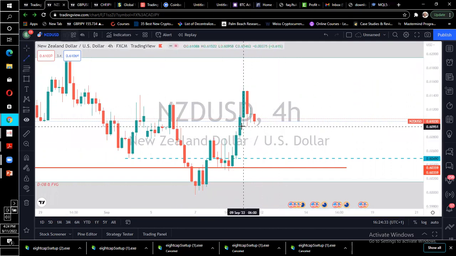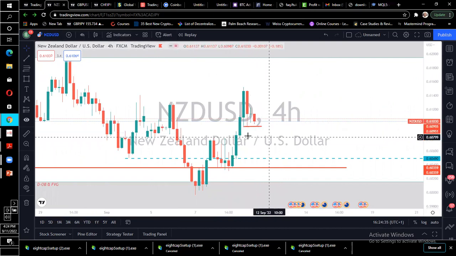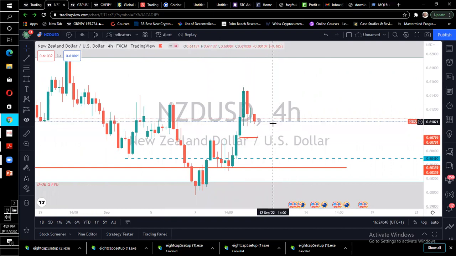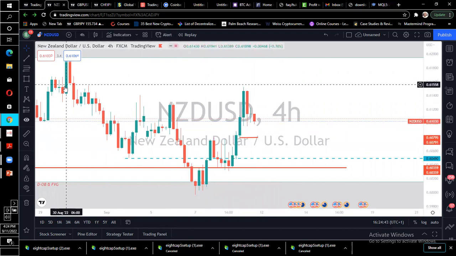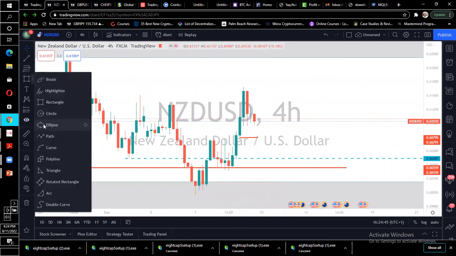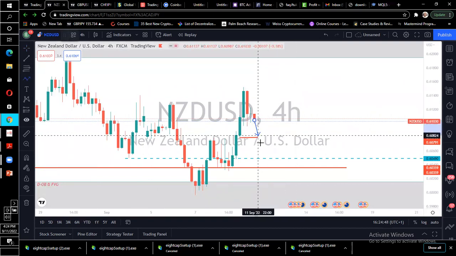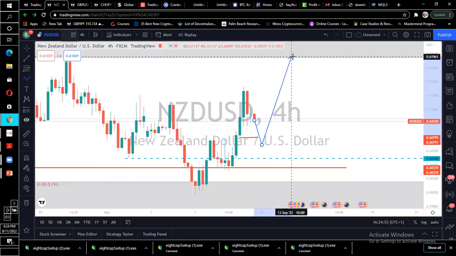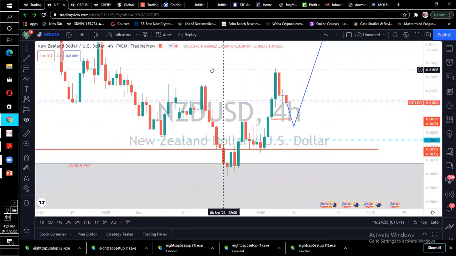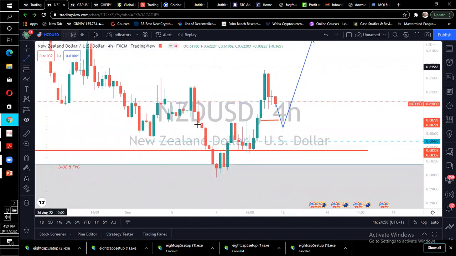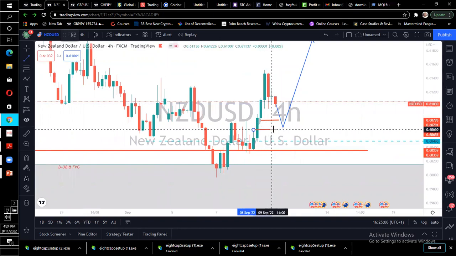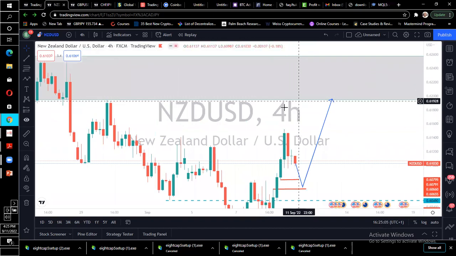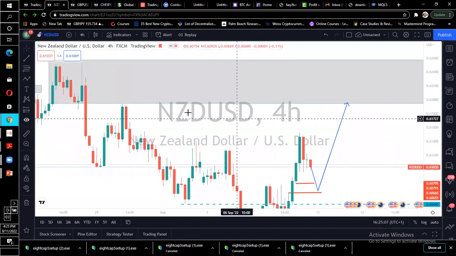I want to see this come back down to this level. Now we'll have this, we may have used this because this has already entered here. So we want to see this happen. We push down into this level, then they push up into this level. This is what I'll be expecting from this pair. I wanted to trade into this fair value gap, then I'll get my trade here to go to the upside here. Right.